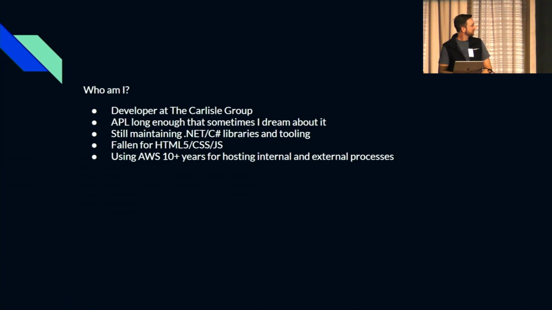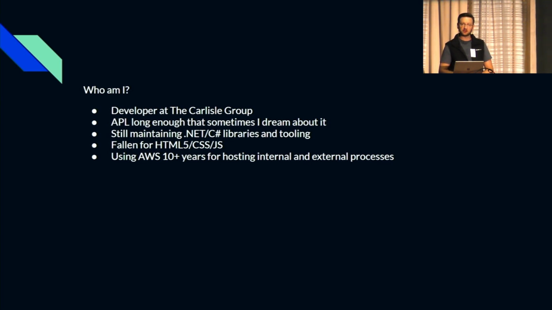So I'm a developer at the Carlyle Group. I've been doing it for a long time. Sometimes I dream about it. It's kind of sad. The application is mostly APL, but it also contains .NET, C#, C++ libraries. We've now started incorporating HTML5, CSS. It really is a great thing.